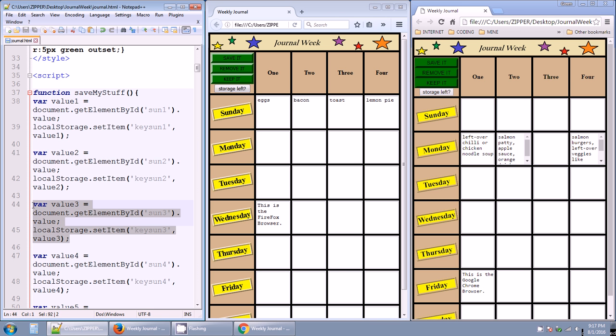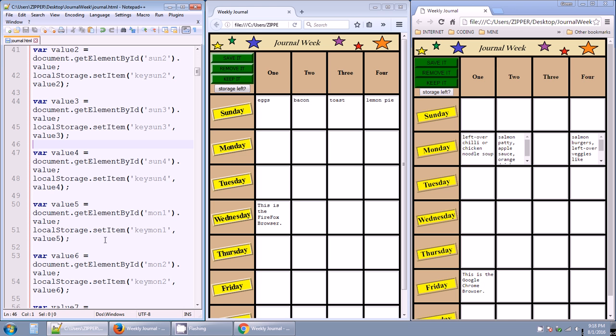The next one, var value3 equals document.getElementById sun3.value and localStorage.setItem key sun3 comma value3. This is going to handle this text area, where here in Firefox it's got toast, and here in Google Chrome there's nothing in Sunday column 3 at all.